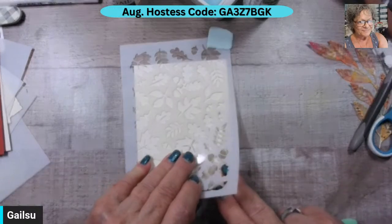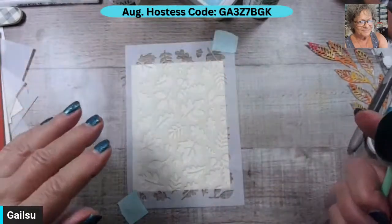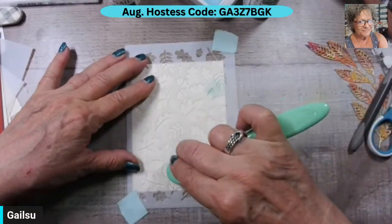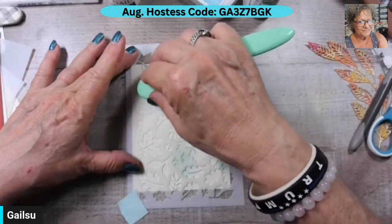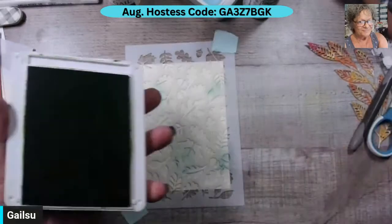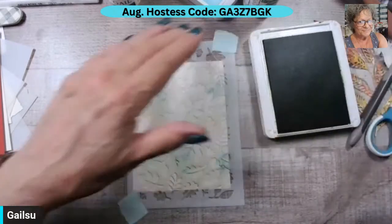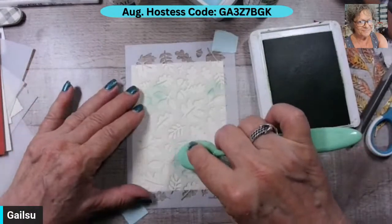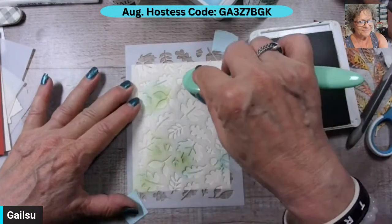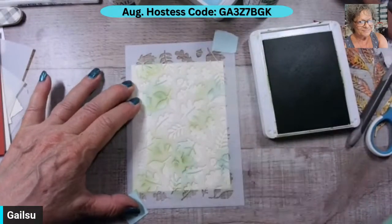Up and away. All right, so we're going to take a little green and we're going to throw that in. And it really doesn't matter. Like, I just grabbed old olive. I didn't clean this before I grabbed the other one. Because some of your colors are going to blend anyway. But I can always go back.